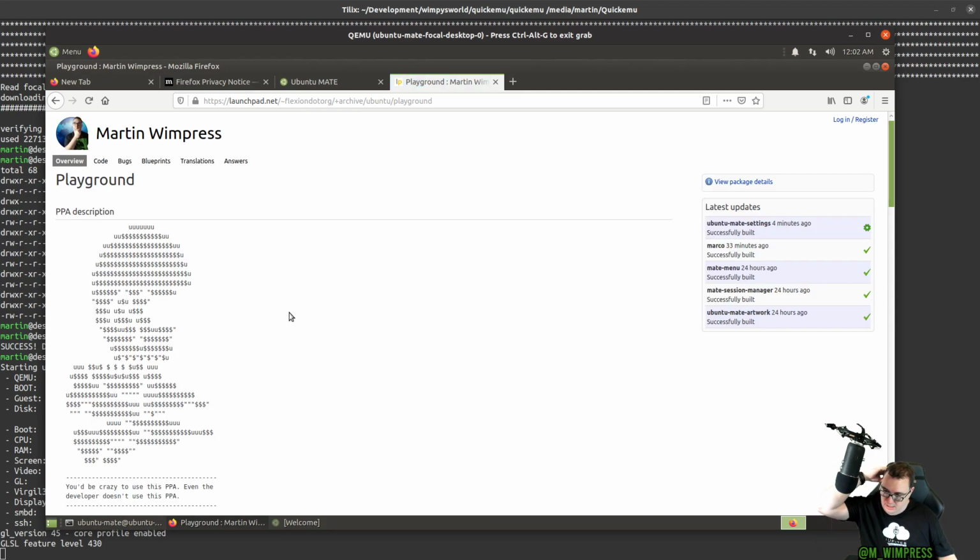So Kai is asking, which distro do you run as your daily driver? So Ubuntu Focal on all my computers, and that's stock regular Ubuntu, proper Ubuntu. And then I've got two laptops that I use for testing MATE desktop on hardware.